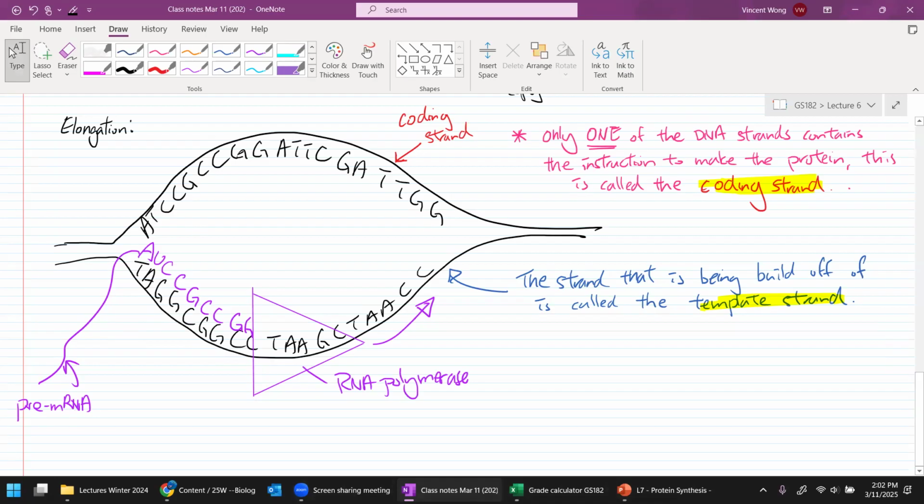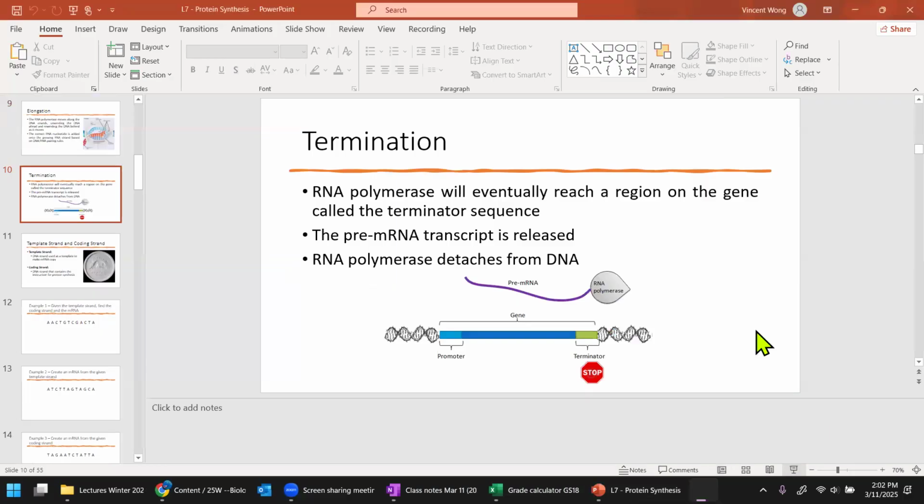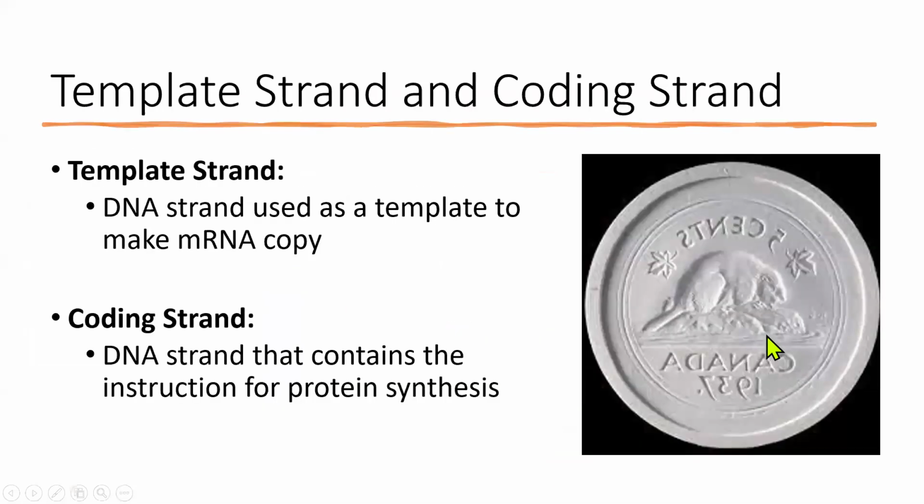Okay, now, just before you go, I want to show you. It's like making a coin, right? If you're at the mint and you're trying to make a new coin, the mold that you're using is opposite of what it's supposed to look like, right? Otherwise, the coin is going to come out backwards. And that's the idea I need you to understand. If we are copying the coding strand, if we want it to come out like the coding, you must use the flipped strand, the template strand, to build it. Okay? So think about that.